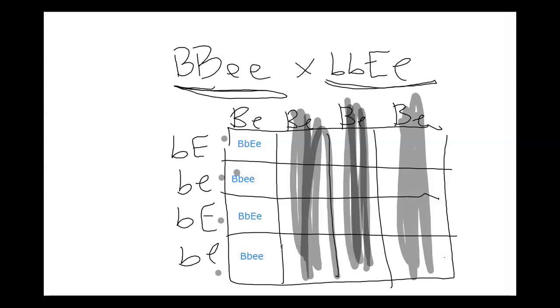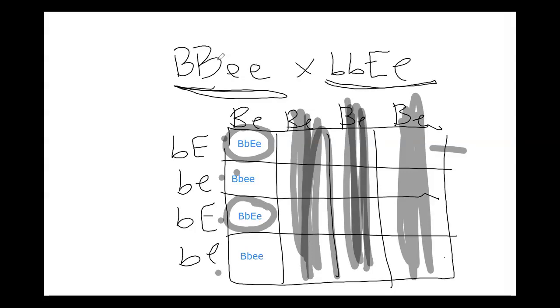And so what's the question asking? How many out of the 16? Well, we didn't really do 16 because we went ahead and eliminated those. All right, how many out of the 16 have black nose, long ears? So dominant for both. How many of these are dominant for both traits? I'm so glad they actually did the boxes for you. Dominant for both traits would be that one, that one. 2 out of 4, or had you filled in the whole thing, it would have been 8 out of 16. All right, so you can reduce it. 2 out of 4, 1/2, 8 out of 16, it's all the same thing.